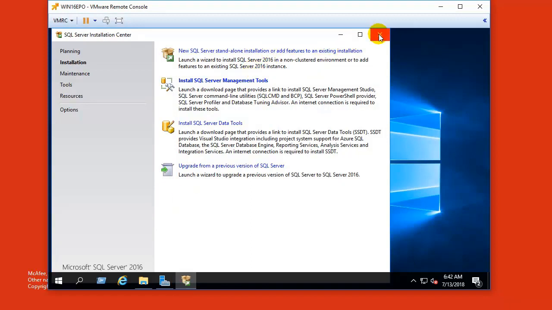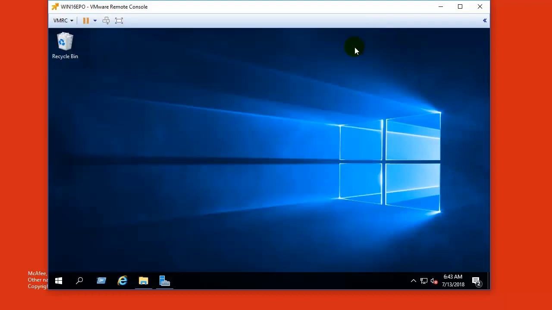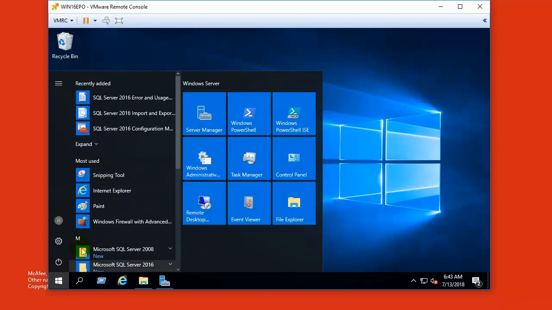So at this point I can close this window. If I wanted to go in and add Studio Management Tools right here, I could do that. Just go ahead and click on that and it would add that feature set to this at that point where I could get the full-blown capability of going in and working with the events tables and queries and things like that. But right now I'm going to go in and change my configuration under Configuration Manager.